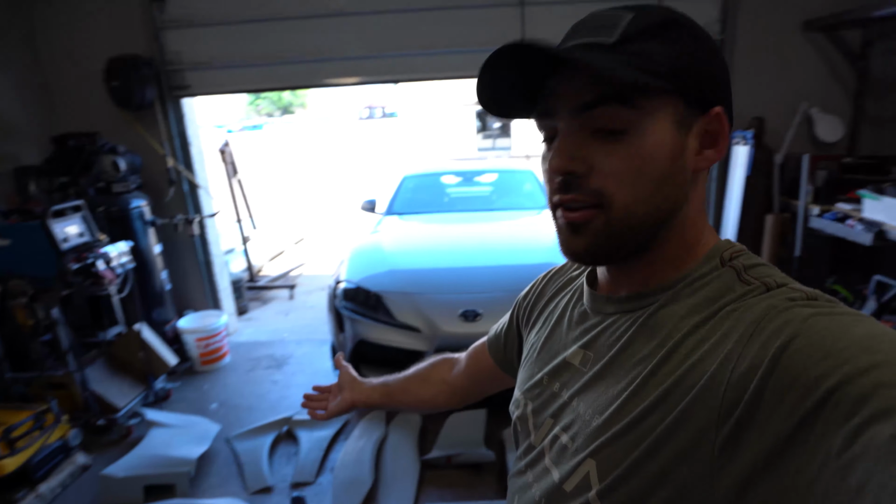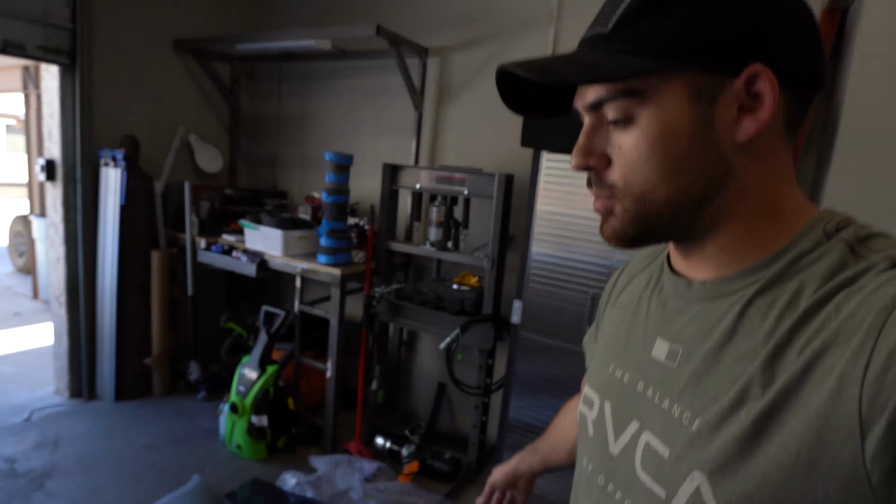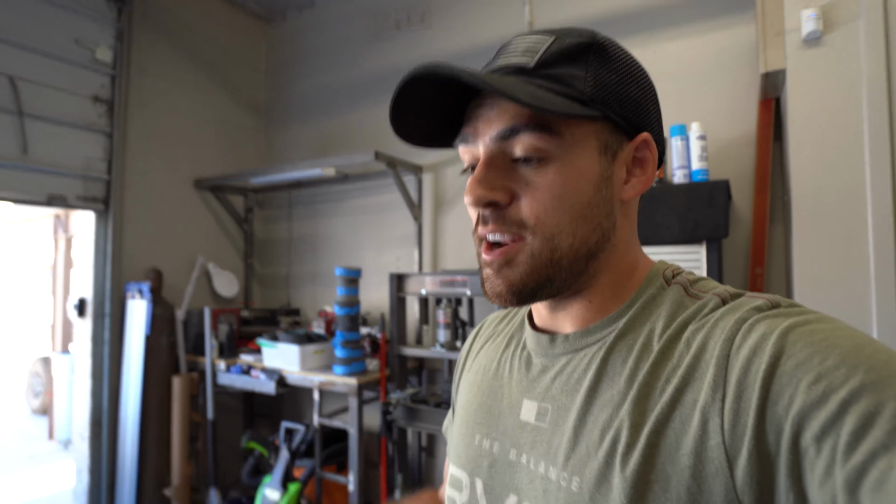All right guys, so we just got everything unboxed. As you can see, we got all the parts laid out. I did upgrade and go with the carbon fiber lip and the carbon fiber rear spoiler. There's a lot of bubble wrap. I'm actually really surprised. There's more bubble wrap than pieces, but I guess that's a good thing. As you can see, the carbon fiber on this thing is actually really nice, really high quality. Everything's shiny, looks really good. Same thing on the rear wing here.